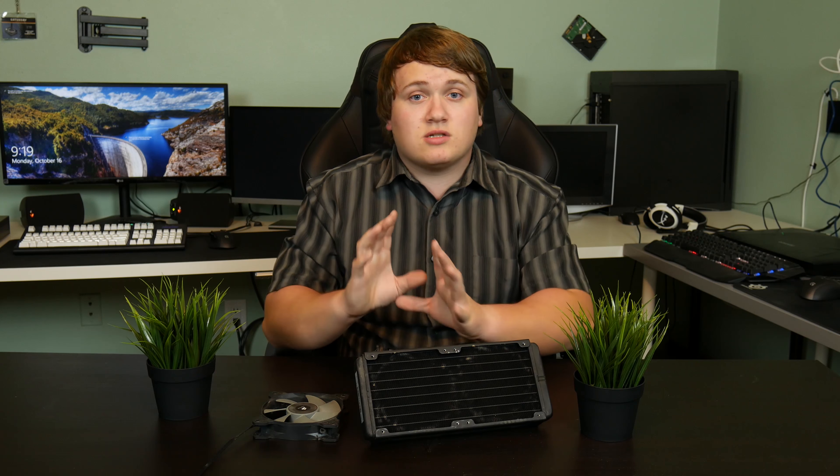In this one, I'm going to be going over the H105 from Corsair, which is an Asetek-based cooler. A very large amount of the liquid coolers — the CLCs out there — are made by a company called Asetek and generally just rebranded, with some features potentially added in by other companies like Corsair, NZXT, Fractal Design, Thermaltake, and other brands like that. Let me know in the comments if you're interested in a video on the differences between those. In this one, we're going to be mostly focusing on the Asetek cooler, although this general layout actually applies to most CLCs, with sometimes slight variances.